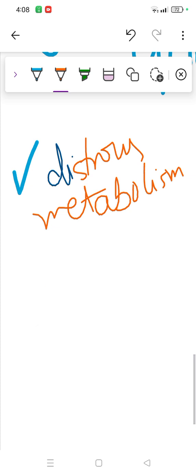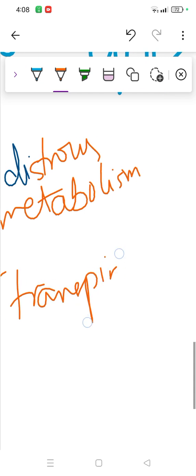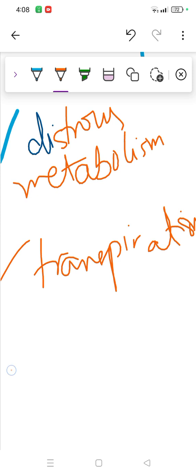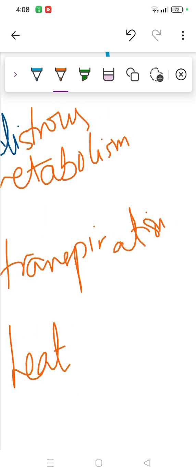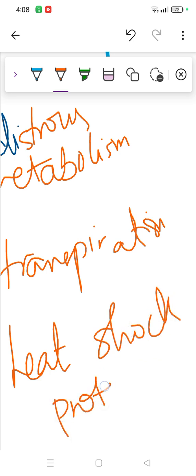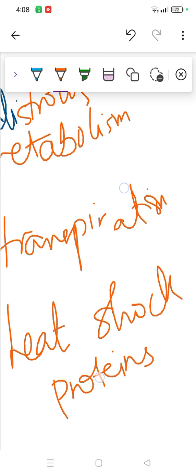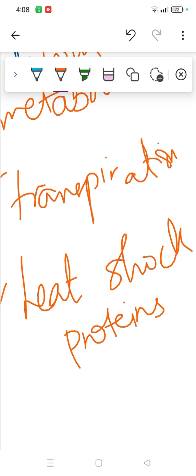Then comes another reason. The principal way to cool down a plant is transpiration. Transpiration is simply a process where water is removed from the surface of the leaf. At above 40 Celsius, most of the plant's cells synthesize heat shock proteins. So I'm sure it's clear to you. After synthesizing heat shock proteins, they protect enzymes.